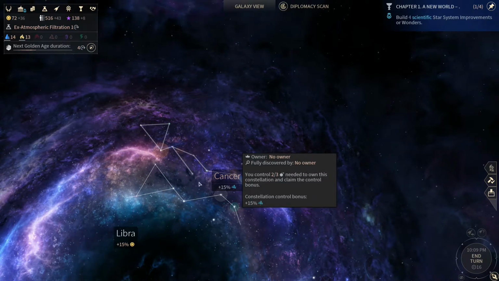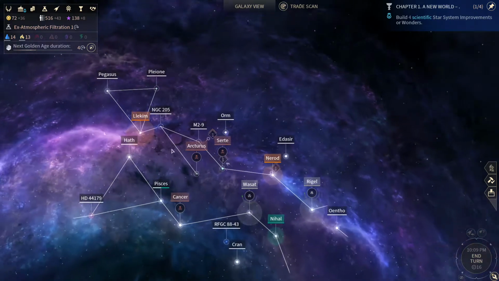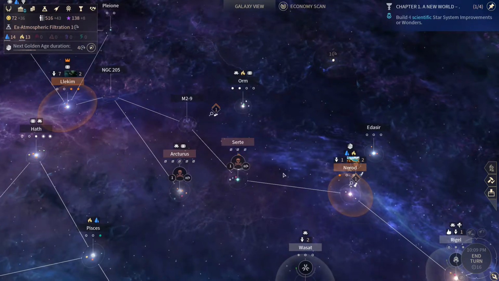We need 2 of 3. In order to get the 15% science, we're going to have to settle Pegasus next. Because Aurum's not going to count towards it. So that is something to consider for sure.